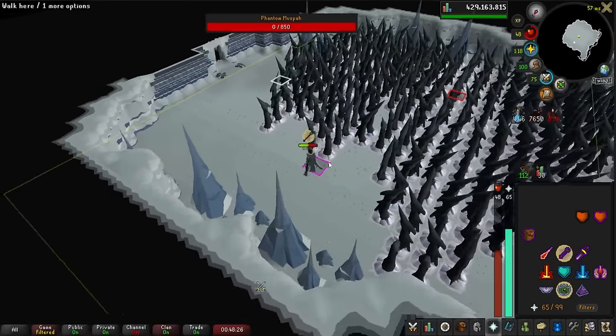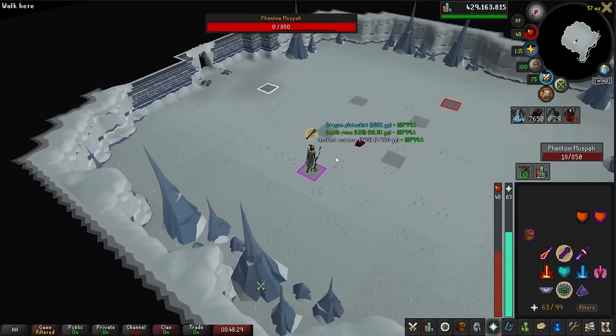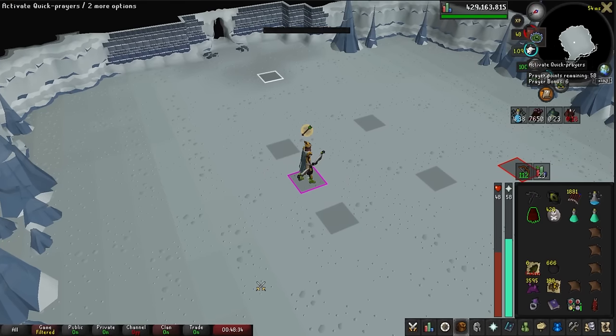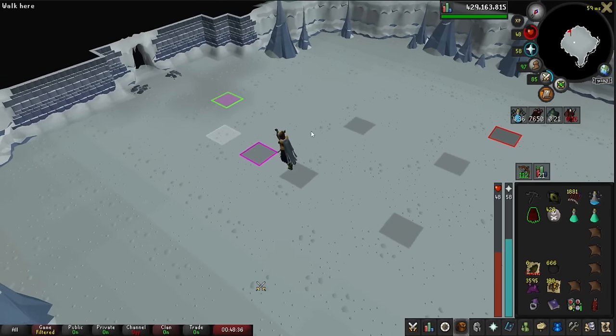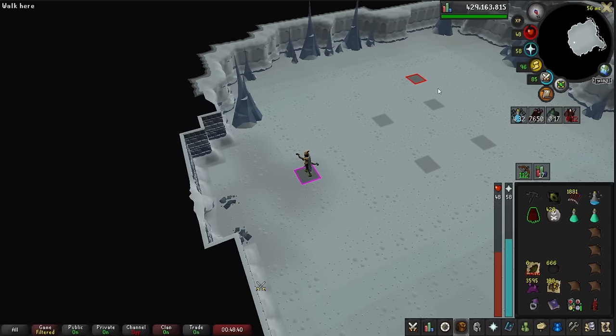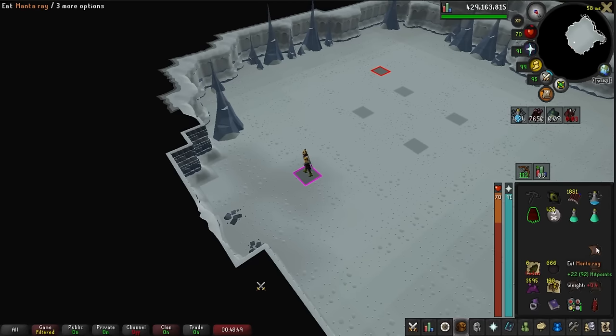All right, I believe I did not mess up. That should be the Phantom Muspah manipulator. There we go. So that is killing the Phantom Muspah while not taking any damage, while also not walking, while also killing it while it has spikes surrounded all of Phantom Muspah. So that actually took me quite a while to do, but I'm glad I finally got it out of the way and I don't have to deal with that anymore.